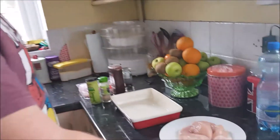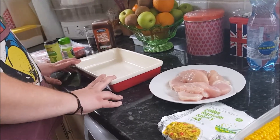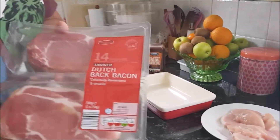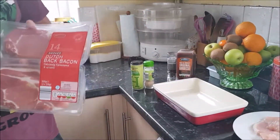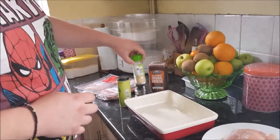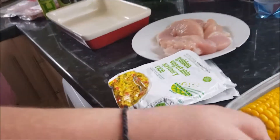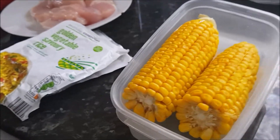I've set up the ingredients of what we're using today. We have a basic dish to put all the chicken in. We have bacon — Dutch style bacon. You wrap it around the chicken; it tastes really nice. Smoky goes well. The smoky flavour pairs well with the barbecue sauce — the more flavour the better. We have black pepper, garlic granules, mixed herbs. This is something new I'm going to try today. And we have some golden vegetable rice to go on the side and some steamed corn on the cob that we did the other day. We saved it; I'm just going to reheat it.